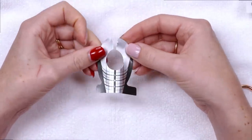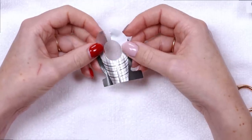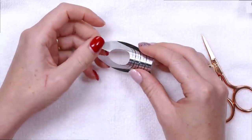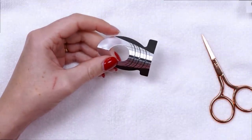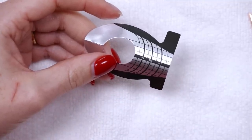A lot of nail techs do not do this. They actually just leave them closed and they put the form on right away. And I'm gonna show you the difference between the two in just a second, okay? So we're gonna open those tabs, and I'm just gonna zoom in just a little bit so you guys can see a little bit better.